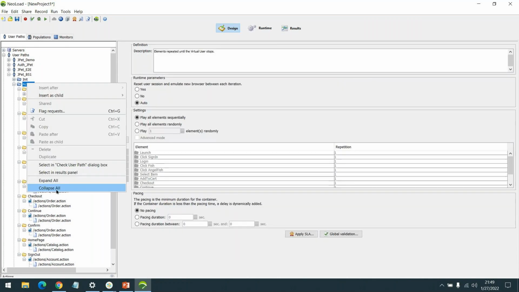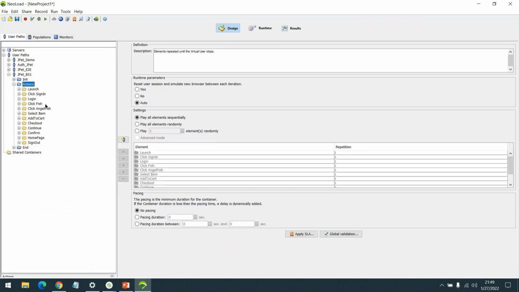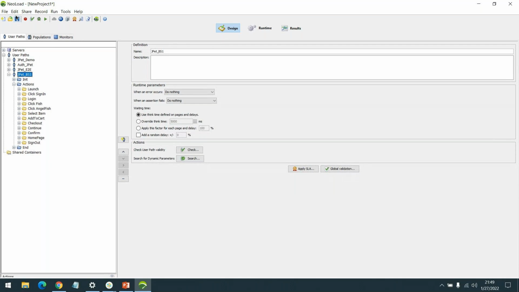Now I have disabled all the non-HTML resources that are not required for me. So in the baseline, this is all we will do, where we disable the non-HTML resources.